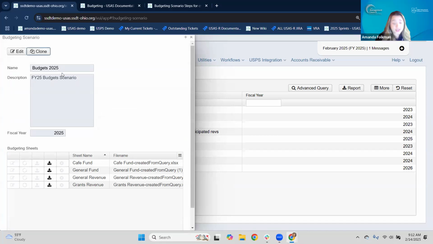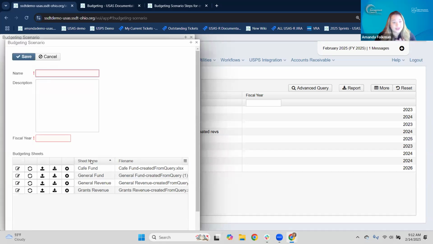I'm going to click that because it is going to take a minute. What it's actually doing is making a brand new scenario, but it's copying not just this header information, but also every row I have down here. Now mine is just a sample, an example scenario that we're working with, but realistically, they may have sheets that equate to all of their accounts. So this could take a minute and that's okay. I would just click it and let it process.